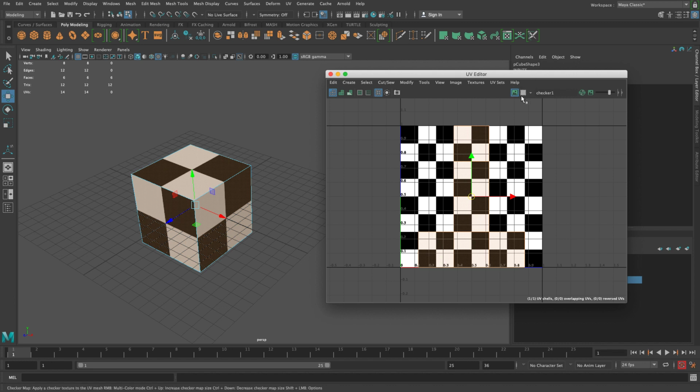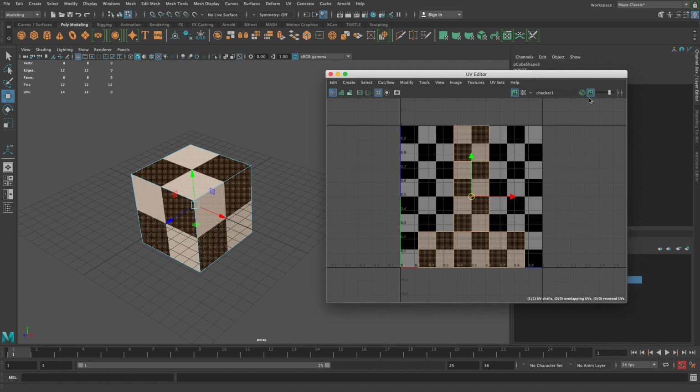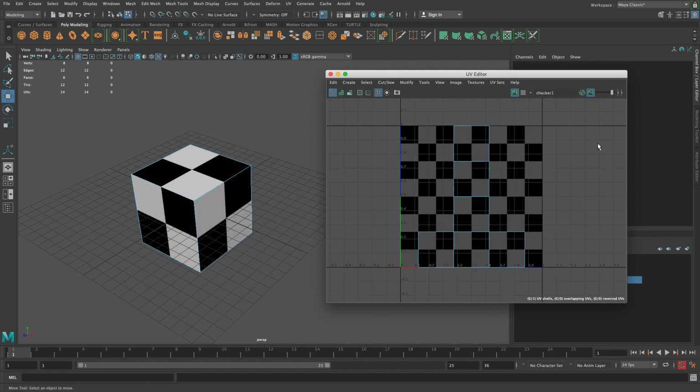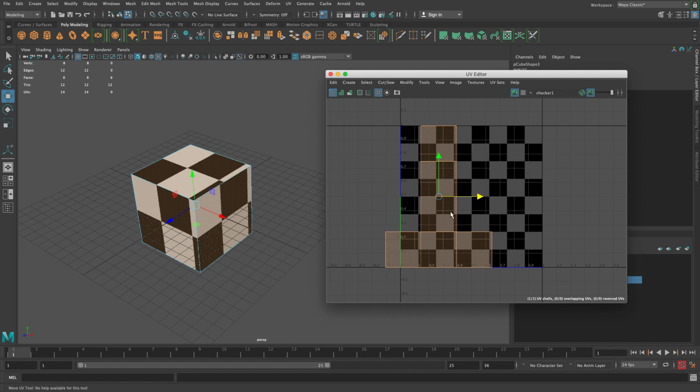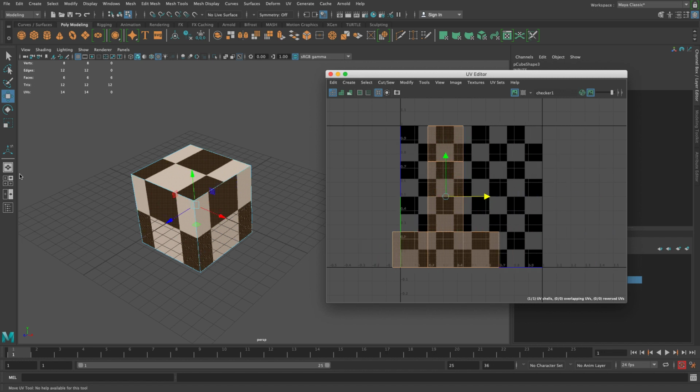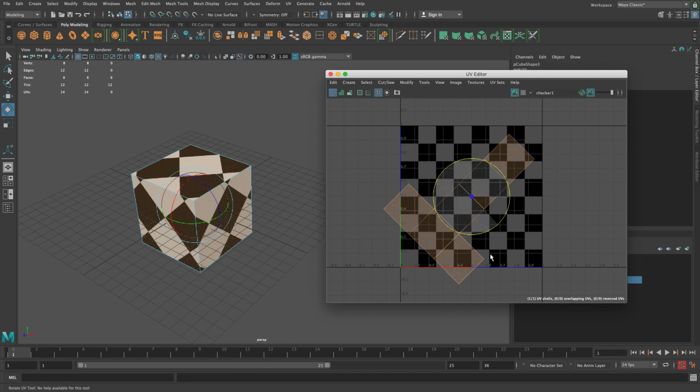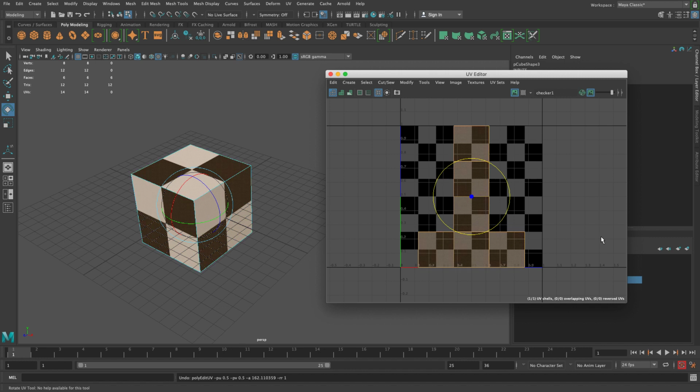So you see this little button here. If you go to the right, there's an identical button. Click it, and it activates the dimmer. So this slider right here, you're able to basically turn down the texture, turn up the opacity so that it's easier to see. Okay? Now that I have that selected, I'm going to click on my shell, and if I move it side to side, you can see how that shell is affecting my cube. Same with if I rotated it, same with if I scaled it.